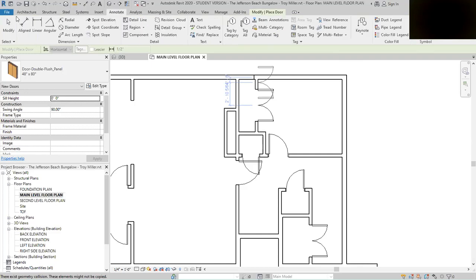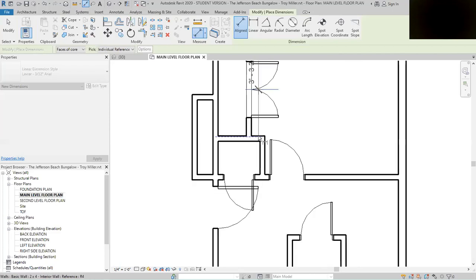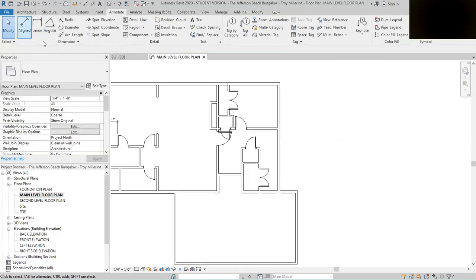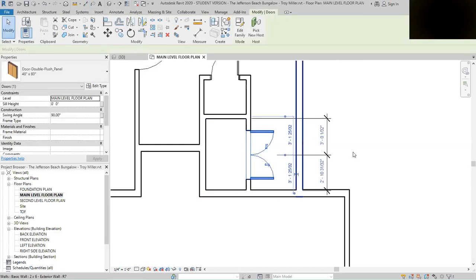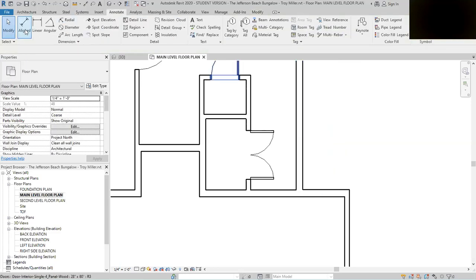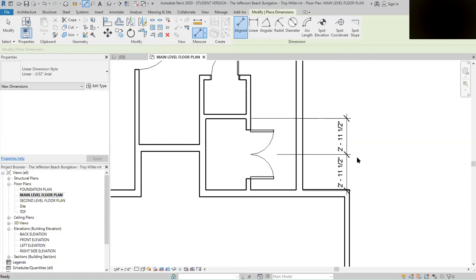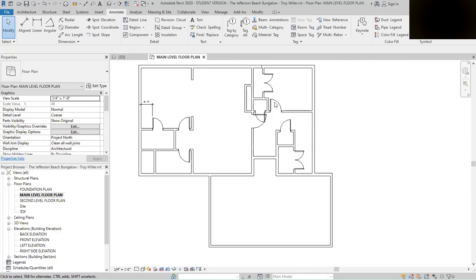Now, once again, I'm going to go back and do the exact same thing. I'm going to center this door between the inside of the wall here and that portion of the wall right there, and just equal that. And I'm going to center this set of doors to those 2 locations. Try that one more time. I escaped out of my dimension, and once I do that, it's a little bit more complicated to center. So let me make sure I hit the equal and unequal. There we go. And we are there.